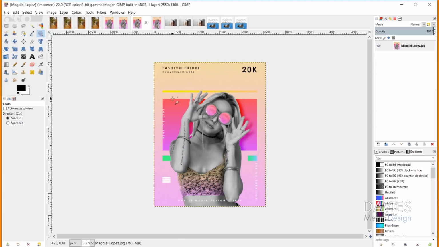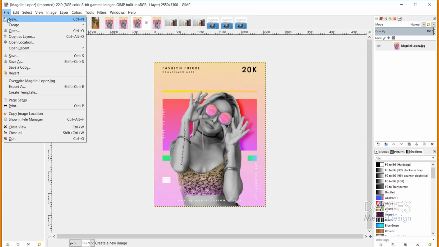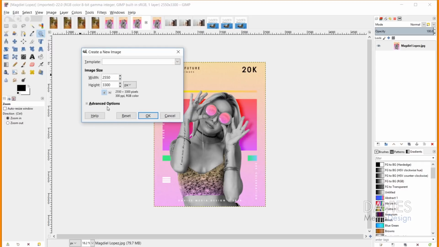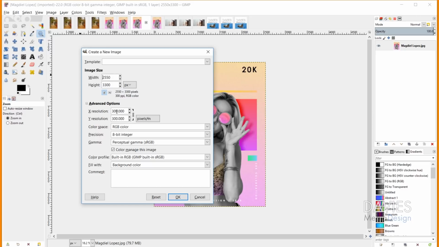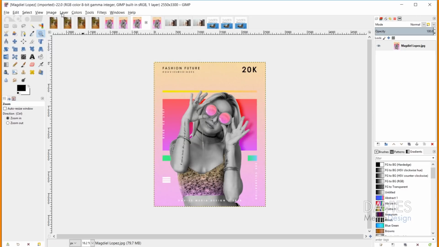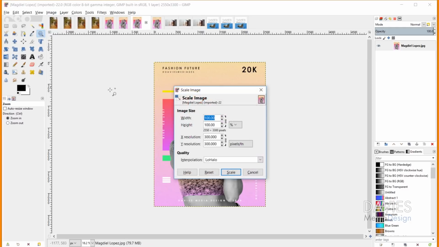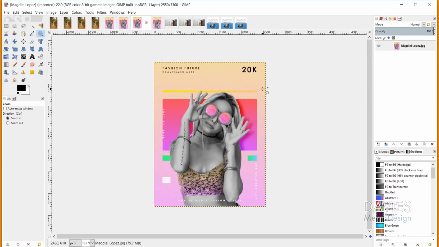For those of you who don't know, the resolution is set when you're going to File, New, and you're opening up a new image, and under Advanced Options you choose the X and Y resolution as 300. However, you can also change the PPI by going to Image, Scale Image, and then right here there's X and Y resolution, and this one is set to 300 PPI. And you can actually change the unit of resolution here. So right now it's PPI, you also have pixels per millimeter, pixels per yard, and so on if you have a specific unit that you need for your print job. But I'm just going to exit out of that.